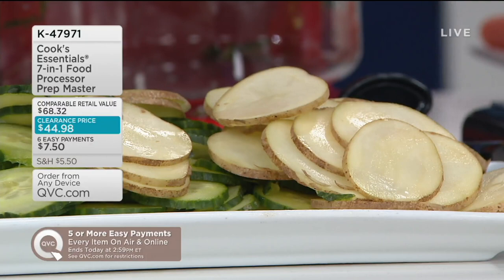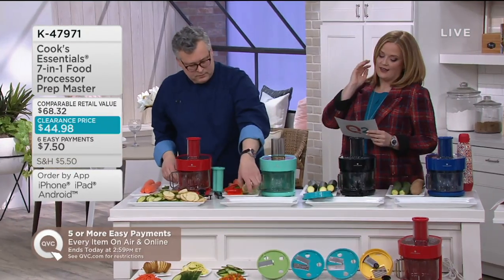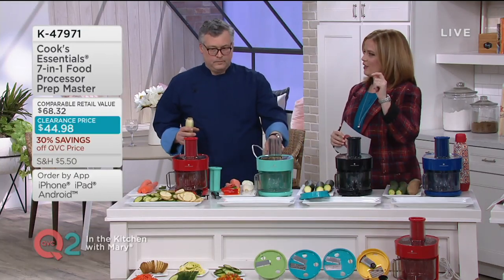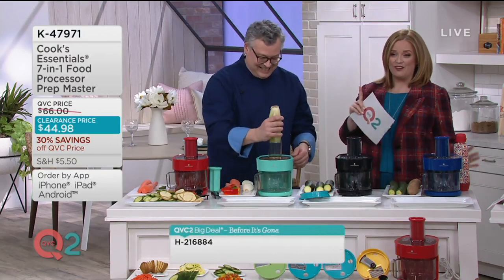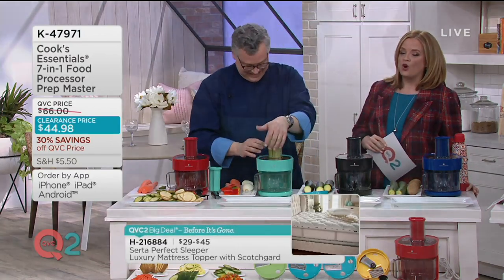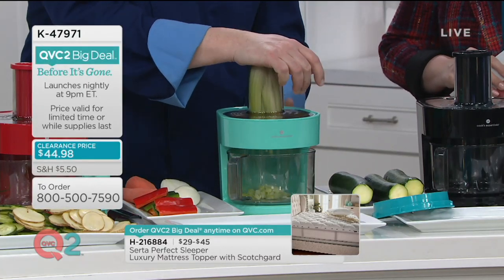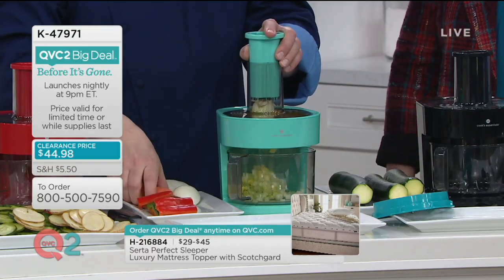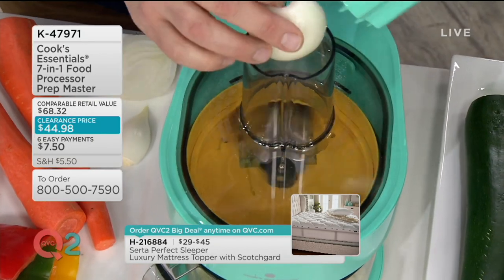Now, this machine is 9.5 inches long, 11 inches high, 7.25 inches wide, and the cord is, I have this specifically because I did the math, 3.8 feet long, which is lovely when you're thinking of all of the places that you want to use it in your kitchen. It's always going to be able to reach. And it's so pretty, you could leave it out if you wanted to. Talking about making soup so easy from now on.